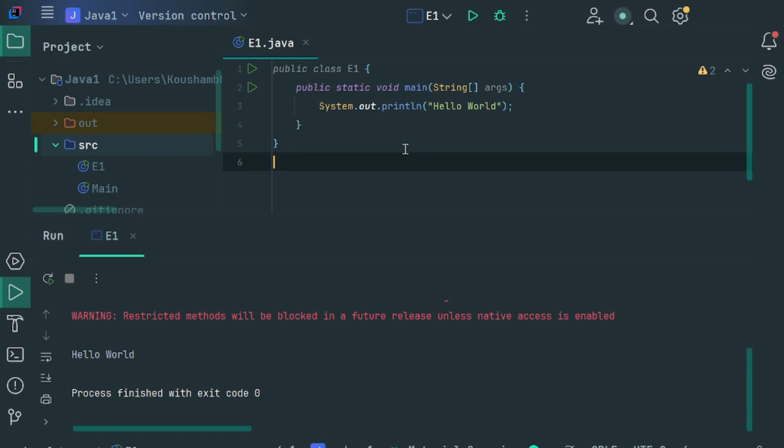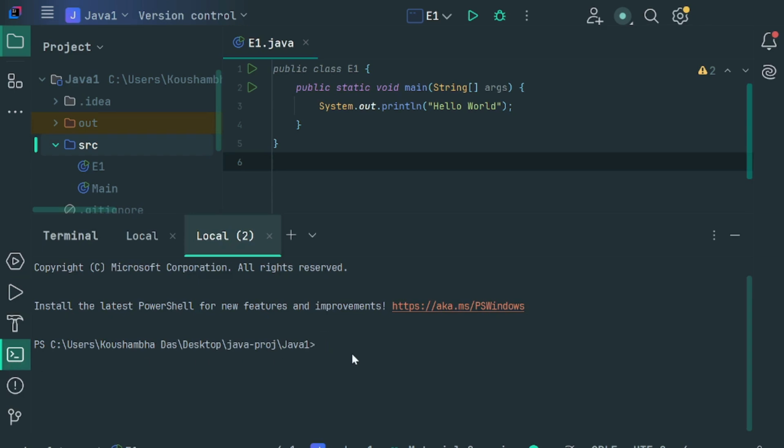But if you are using, let's say, Notepad or VS Code or any other editor that is not meant for Java by default, to run Java programs you can open the terminal and reach our root folder, which has this class file.